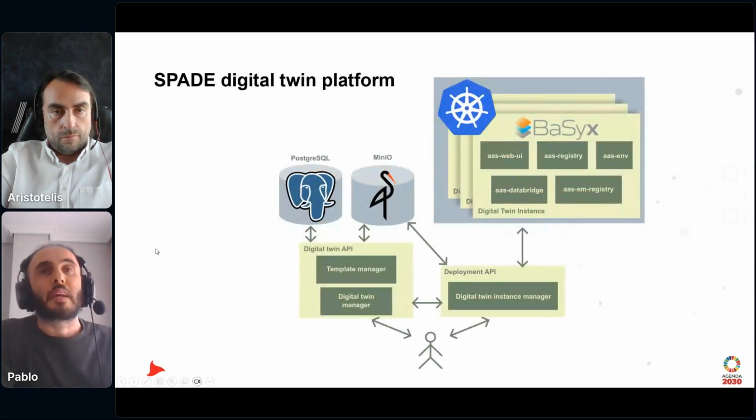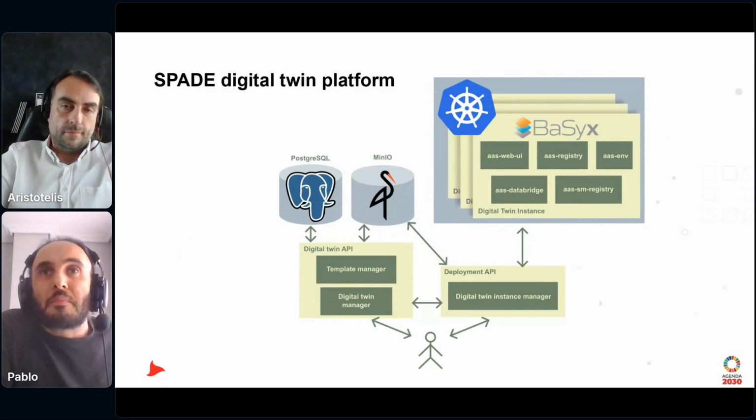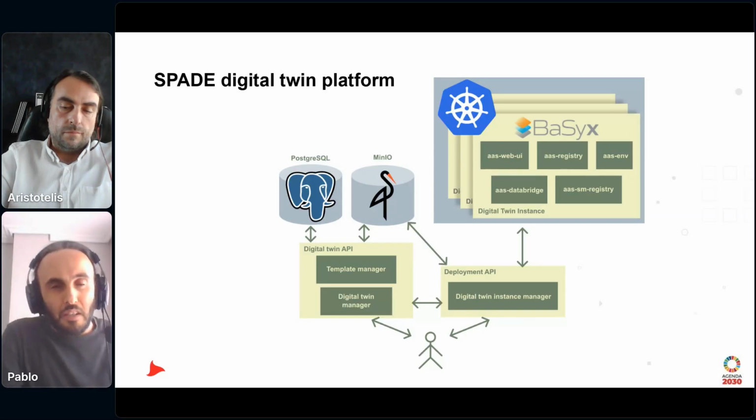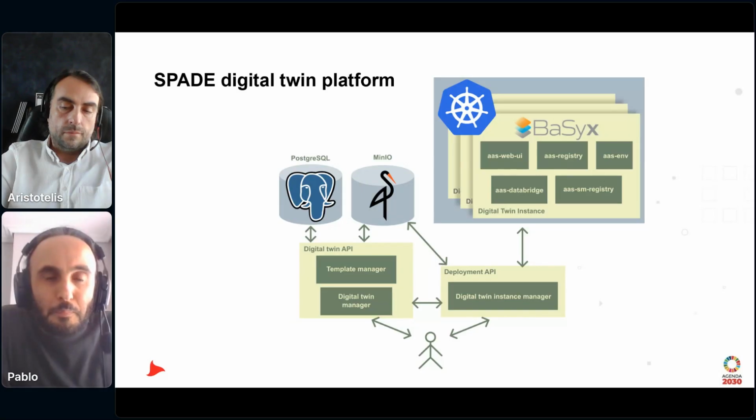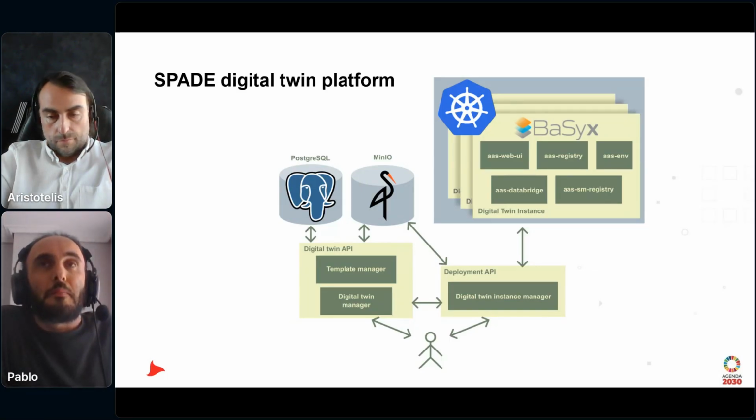As I said, we were given the task of creating a platform to model and to gather information from different use cases: the forestry one, the livestock one, and the open field one.